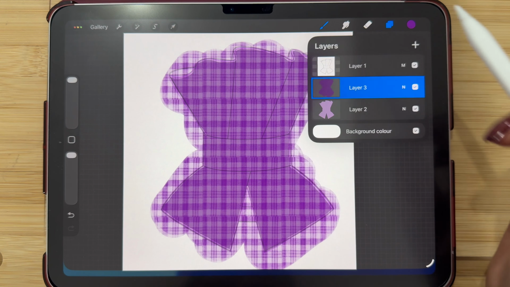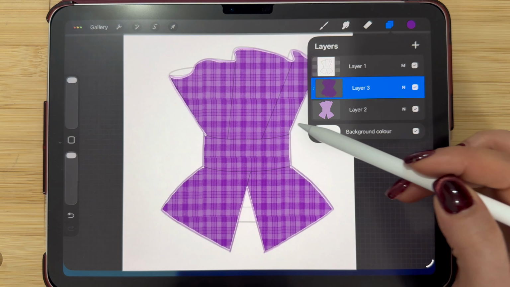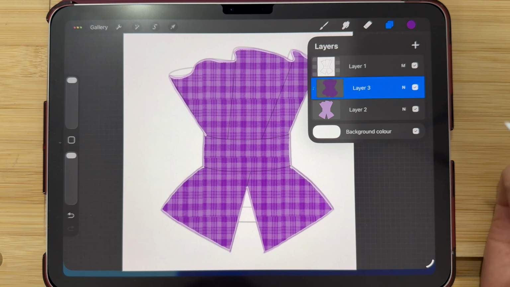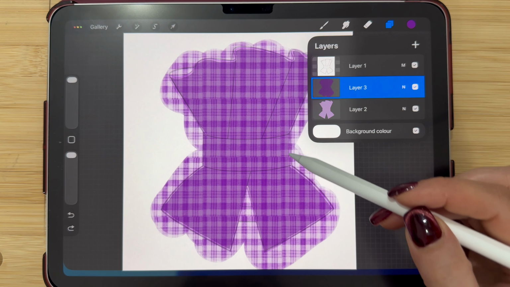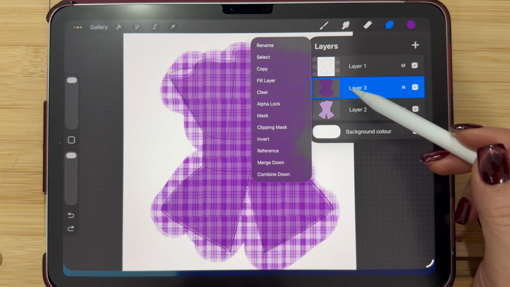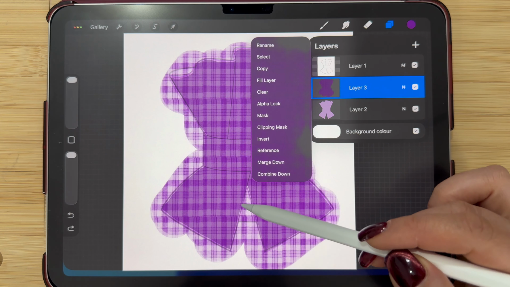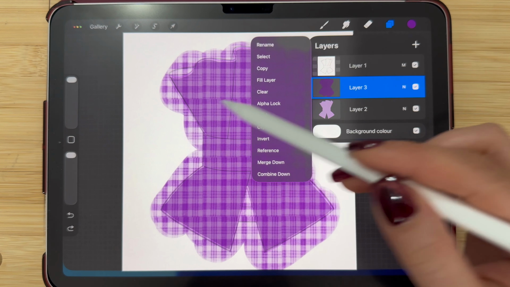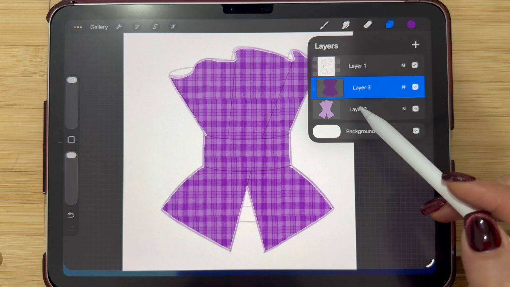All right, so now it's time to go back to the new layer and create a clipping mask. This is how easily you can get rid of everything out of this line. So again, press on the same layer as you want to get rid of this unwanted color, and then press create clipping mask. That's it.